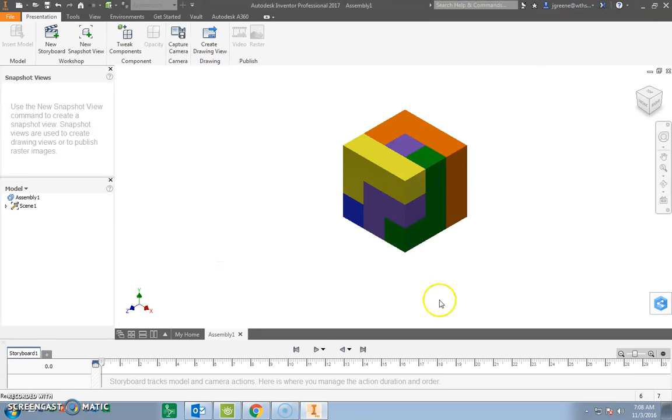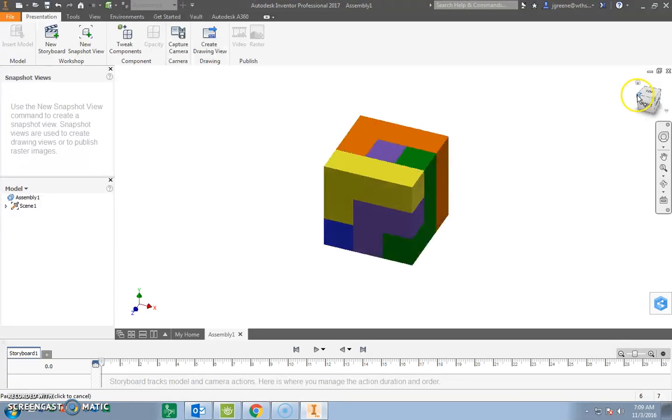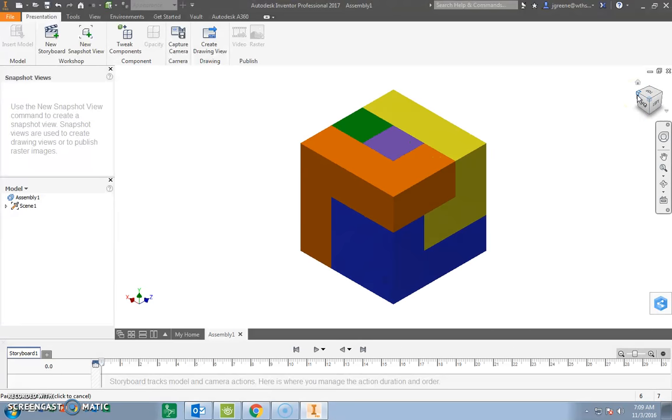And once it opens up, there's a lot of different features around here. We'll go through some of them. We're not going to touch every single one. Okay, so the first thing we're going to do is take a look at our model, and we're going to try to identify ways in which we can take apart our model correctly.